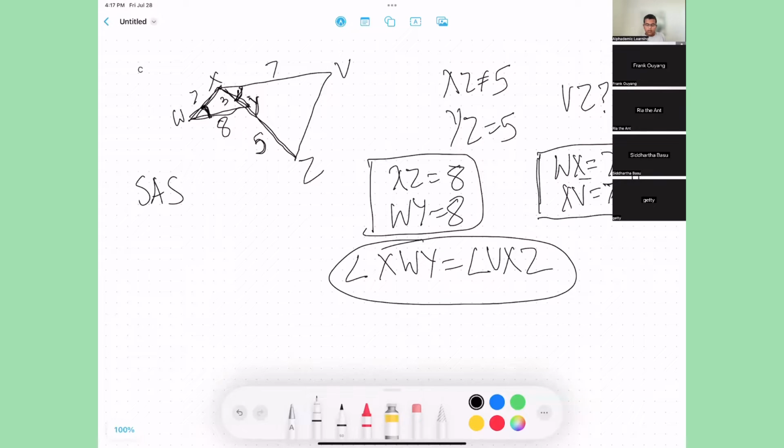And then these two angles, angle XWY and VXZ, and since the two corresponding sides, which are WY and WX, are equal to each other, and then since the angle between them is equal to each other as well, you see that XY equals 3 here. XY is going to correspond with VZ, so VZ is just 3. You use side angle side congruence here, and you get VZ equals 3.